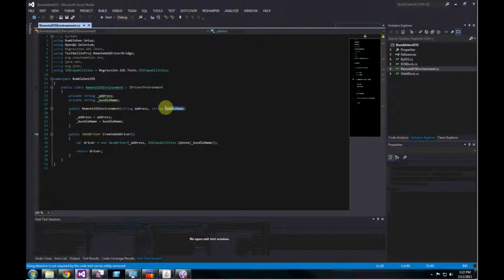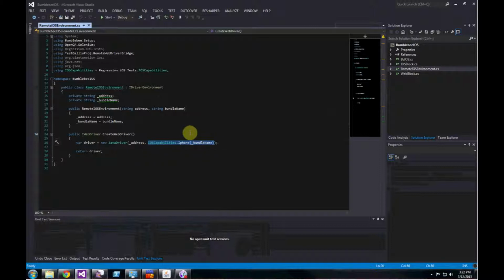And this is so we can create a new Java driver, which is, as you'll see, one of my first adapter classes, probably the most. It's basically the bridge between our interpreted Java library and .NET.